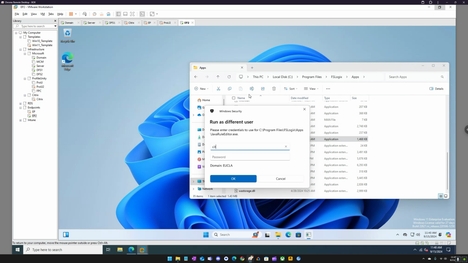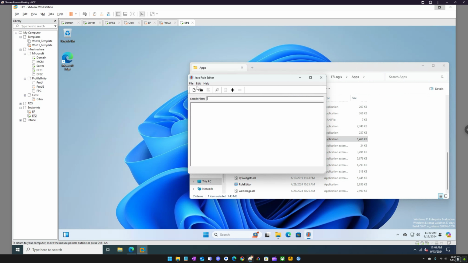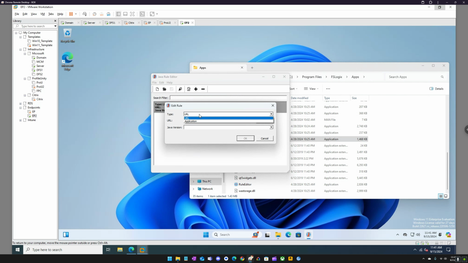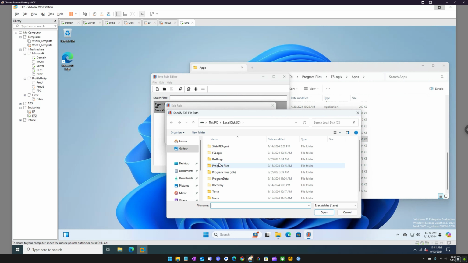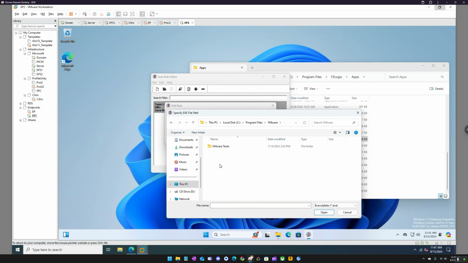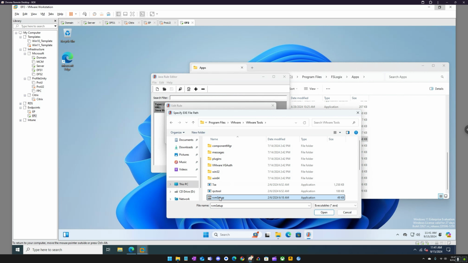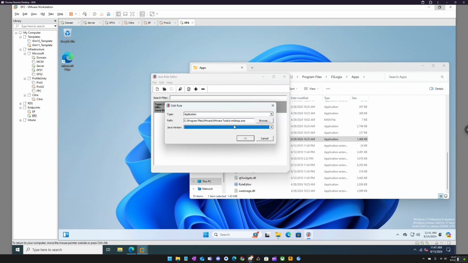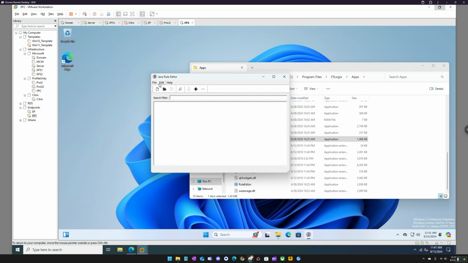And let's look at this one. Java rule editor. Citrix admin. File. Let's do the same thing. Let's find an application. Alright, this is all Java though.